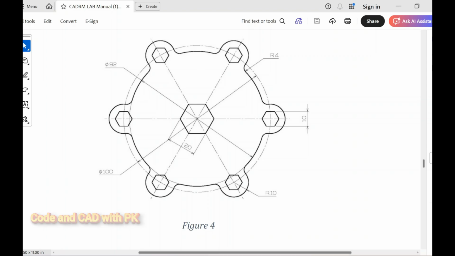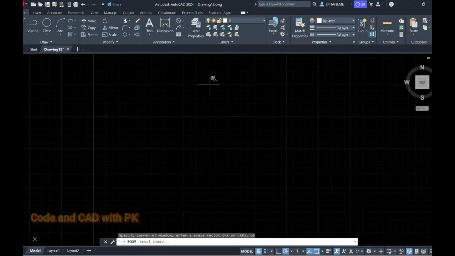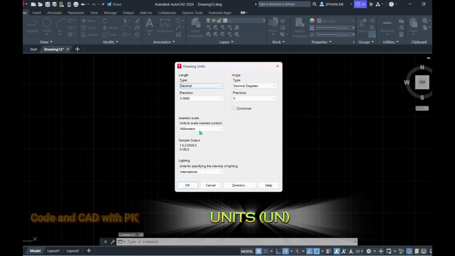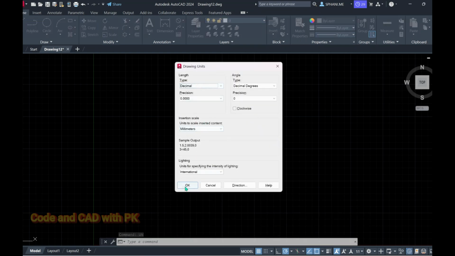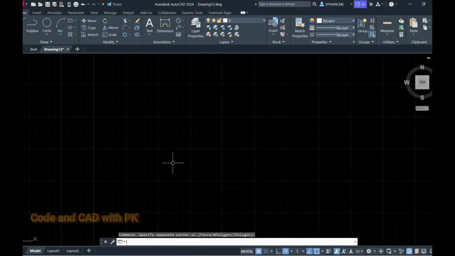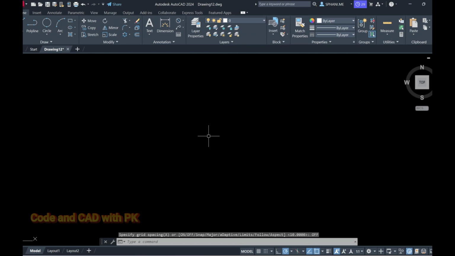Open your AutoCAD, Z and enter to check if any entities are there. Nothing is there. Go to units, check whether it is decimal and millimeters or not. Click OK. Next, if you want to stop the grid, enter. So your UCS icon is moving. If you want to stop that UCS icon, type UCS icon, enter, no origin. So it always remains at the same place, the left side corner of your screen.